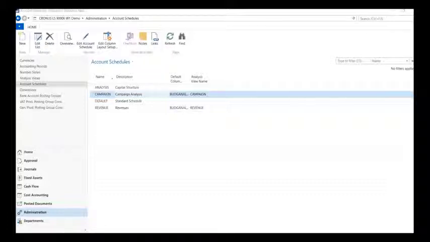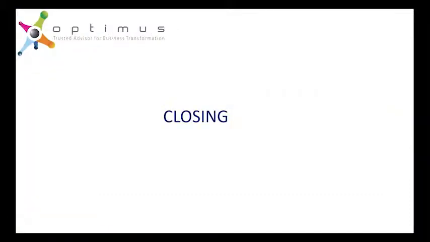Okay, when you need to create KPIs specifically for your area, departments, or the people that you work with, or just specify some different calculations. Account schedules is one way to see the financial information, and you select the GL accounts that you need by segments, by dimensions, and so on. So this is the account schedules functionality, and now, after all these processes we have just reviewed, we can start closing NAV.